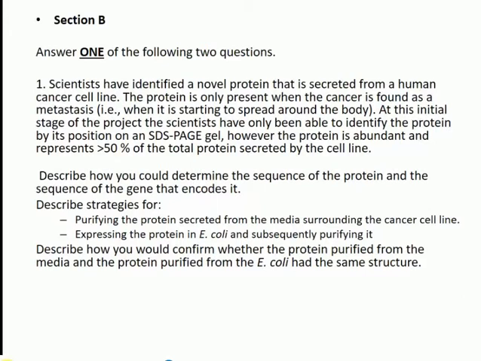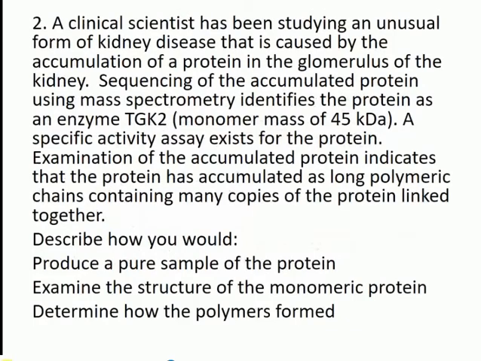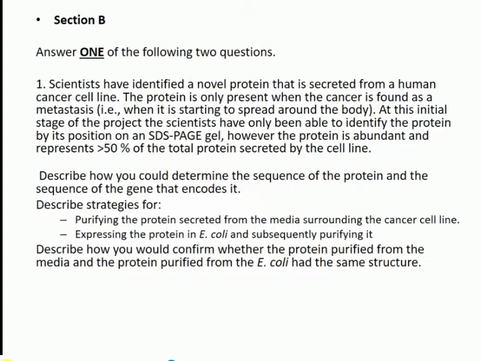And then section B. Section B is really getting to what the course is about. Section B asks you to answer one of 2 questions. This is question 1 for the example paper. This is question 2. And so I'll give you a minute to read through that for yourselves, actually, if you just take time to read through that question.